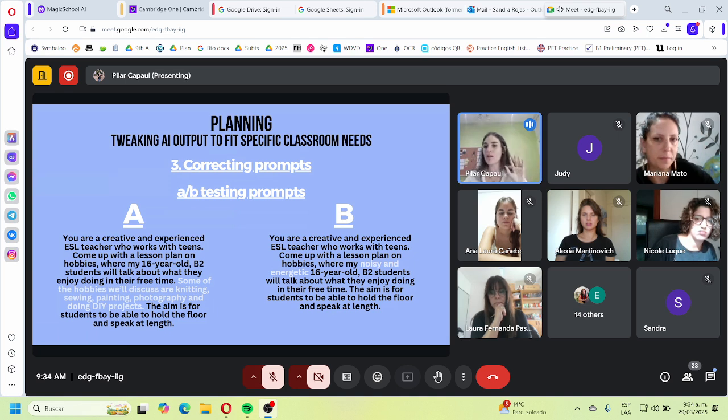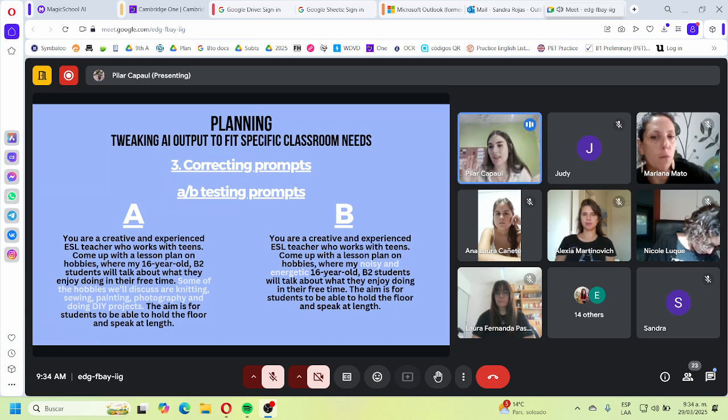So maybe it can come up with some cool activities for that type of student, just to keep in mind. And then I can share both with ChatGPT, take a look at both lesson plans and say, okay, I like this one better. Or I like this part from this one, this part from this one, and I can start creating my own lesson plan. Something to keep in mind.